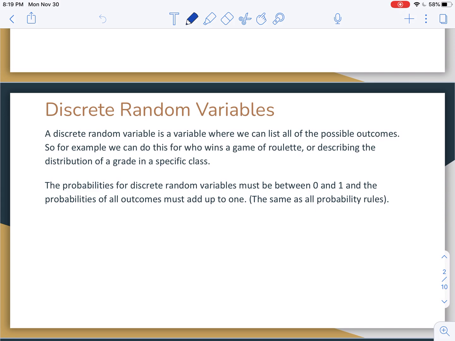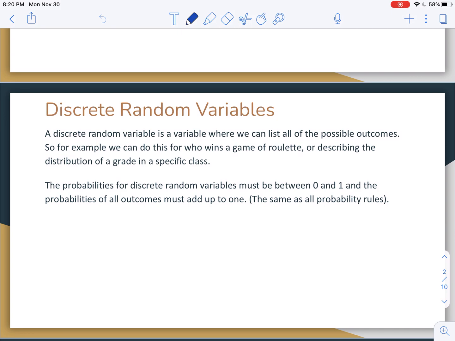Another example is describing the distribution of grades in a specific class. So, for example, in every class at the Prairie School, you can get an A minus, B plus, B minus. We can list every single grade there is. We could theoretically talk about that as percentages, but that starts getting a little bit crazy. If we just think about letter grades, we could assign those letter grades values like 4.0, 3.6, 3.3, 3.0, 2.6, and so on and so forth. And that gives a numerical value associated with those letter grades. So that's a discrete variable. And there are plenty of other discrete variables out there.